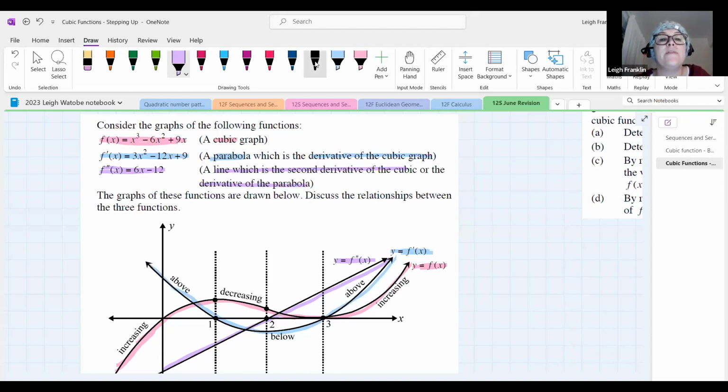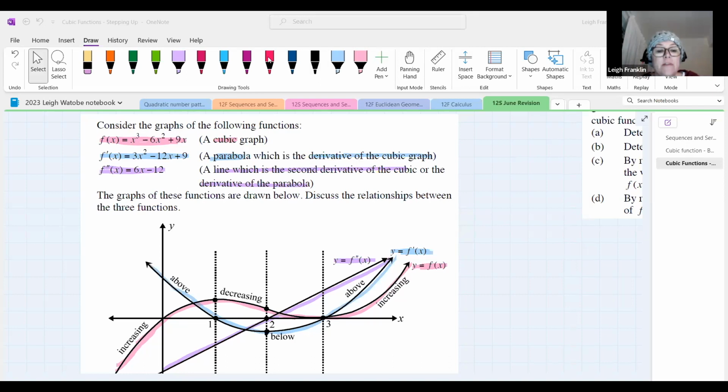Let's start off in the very middle, and let's talk about the point of inflection. Can anybody tell me what the x-coordinate at the point of inflection is in this particular graph? Can anybody tell me, just by looking at the information provided, what is the x-coordinate at the point of inflection? Can anyone see what the x-coordinate at the point of inflection is? Good, well done, guys. Okay, so that's x equals 2. All right, so hopefully that's not too difficult for you to see.